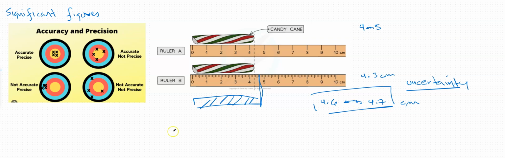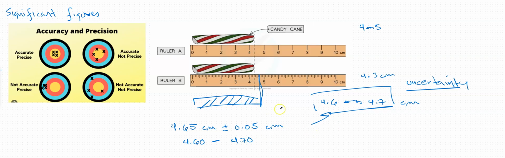Another one would be to say we have 4.65 centimeters plus minus 0.05 centimeters. You see, if you write it like this, you're writing the same thing as that, because 4.65 minus 0.05 gives you 4.60, and then 4.65 plus 0.05 gives you 4.70, which is exactly what we know as a fact.